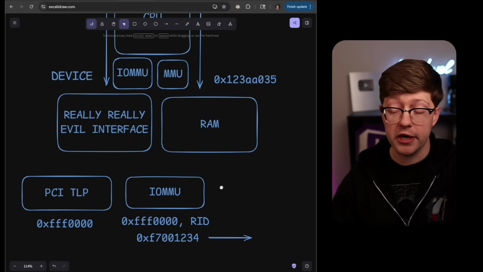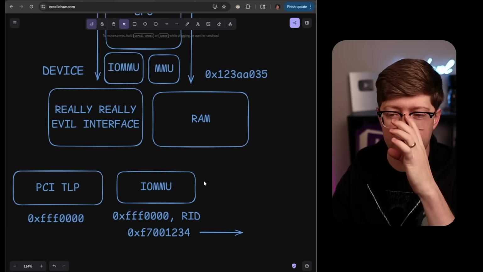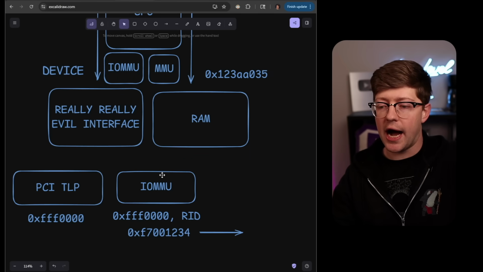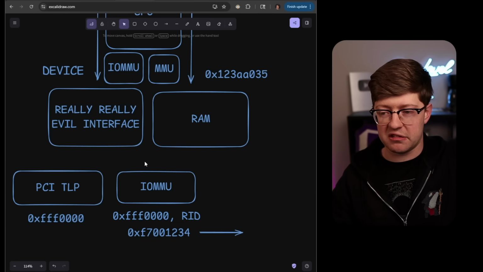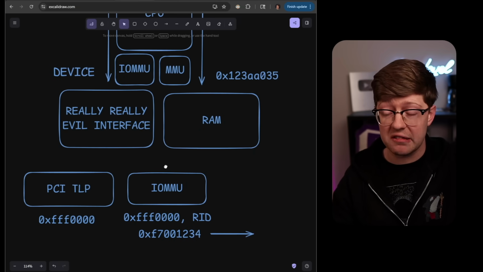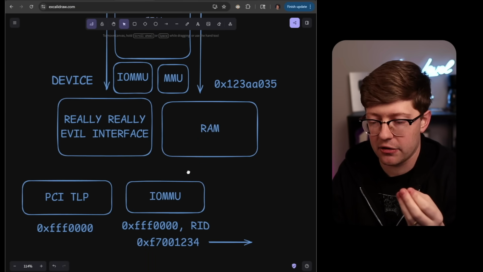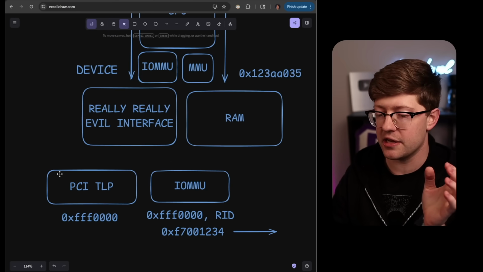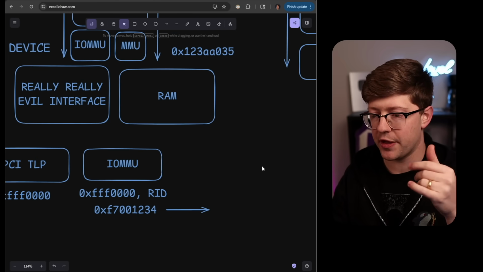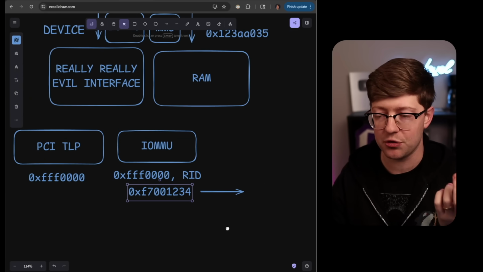Now, again, I didn't do the research, so I could be wrong. I'm really hoping that the default answer is not that the device turns on and then IOVA, the IO virtual address space, just maps to the entire RAM space. That would be crazy. That would be the worst security by default I've ever seen in my entire life, right? But as far as I understand it, you have a PCI TLP that hits the IOMMU, does a translation, and writes it somewhere. So if this page table translation does not exist, it can't do the write.